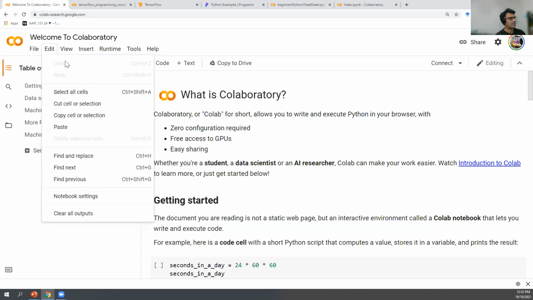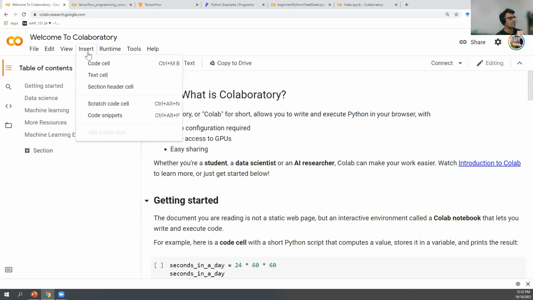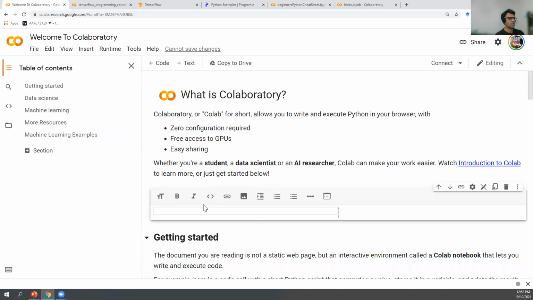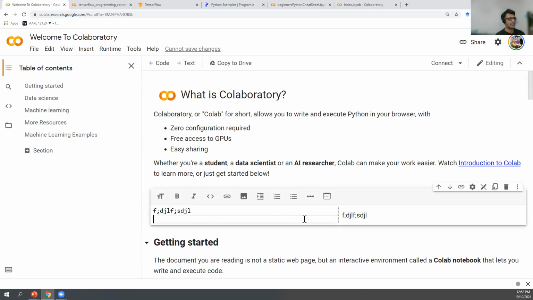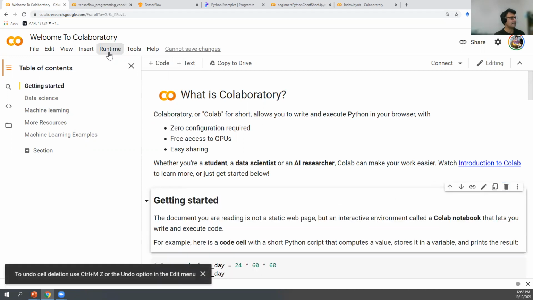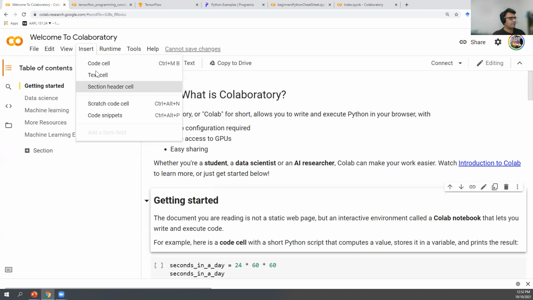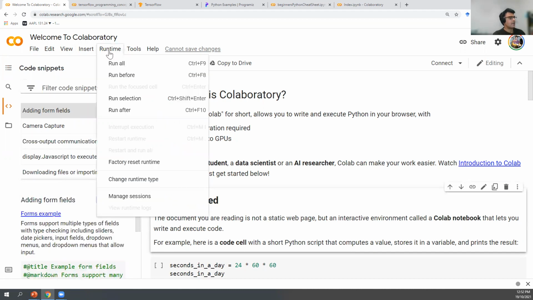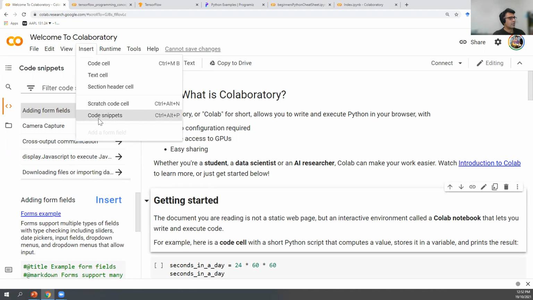Edit, you can actually edit things. Viewing, you can make changes here. Inserting code means basically code here and text here. Text is a text, so you can do whatever you like, and it's HTML. Double click on it so that you can see. Then you can easily delete it. Just play with these things, or even code snippets. You can say, I want to add things like forms if there are code snippets here. Where were we? Here, scratch from codes and code snippets.